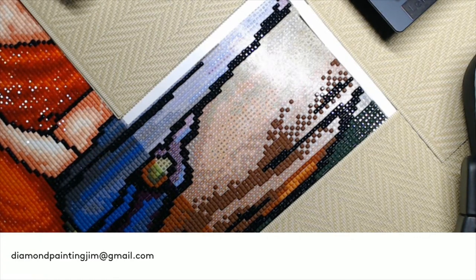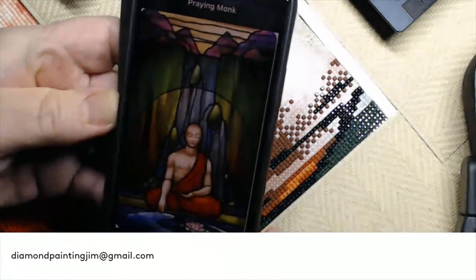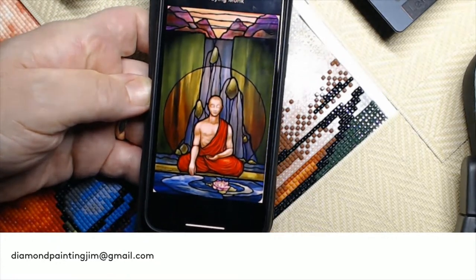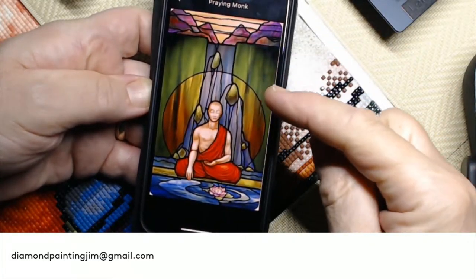I can let you see the image on Gem's floor. That's what it's eventually going to look like. So you can see by the time I get to the top of the monk's head, I'm probably about halfway.